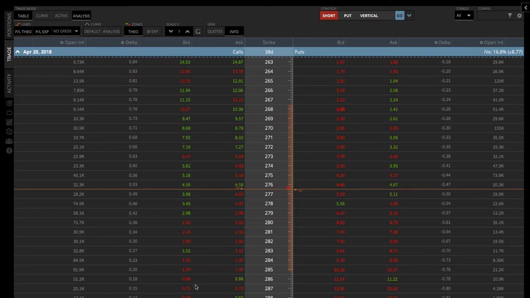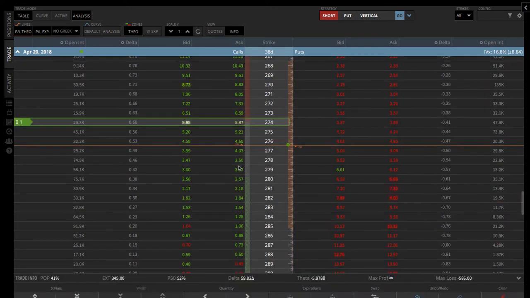So when we set these up, we like to start a little bit in the money and then buy the options a little bit out of the money. So to do that, you can simply piece it together by clicking on either the bid or the ask. Okay, so the first thing we're going to do is choose the strike that's slightly in the money. Let's just choose the 274 for this example, and we want to buy that one. So we're going to click on the ask, and that's going to populate this highlighted green buy box. So you know if it's a buy, it's colored green.